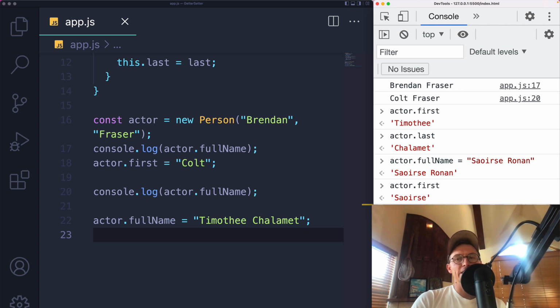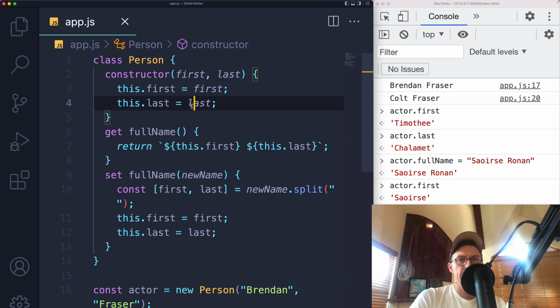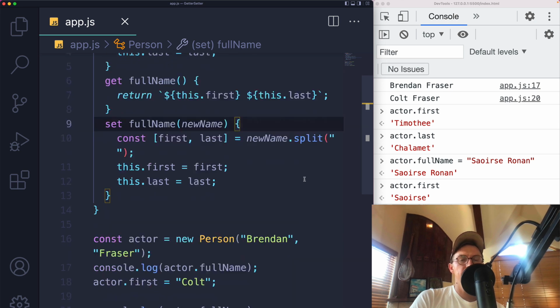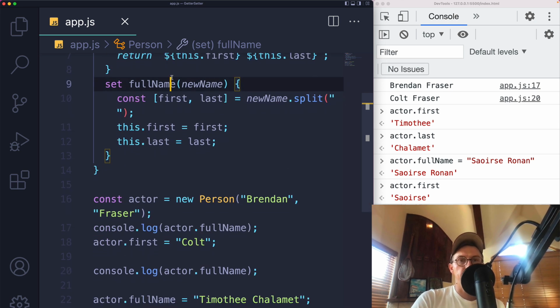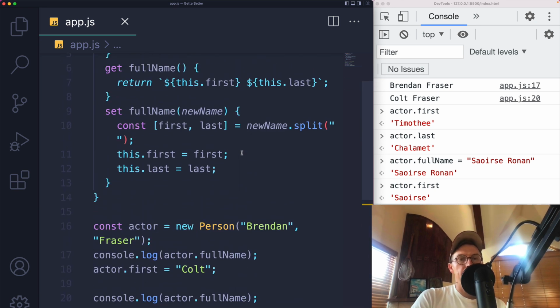Now, this is maybe overkill for what we need here. Again, there's no problem with just setting first and last separately. But what is nice is that I could add in some logic, some error checking, some validations to make sure that you're not setting first and last name to be empty, for example. So by using a setter, I can insert some additional logic in the same way that if I just defined a method called full name, I could write whatever logic I want in there. But again, this is behaving like it is not a method. It's behaving like it's a single little property, but it's calling a method behind the scenes.